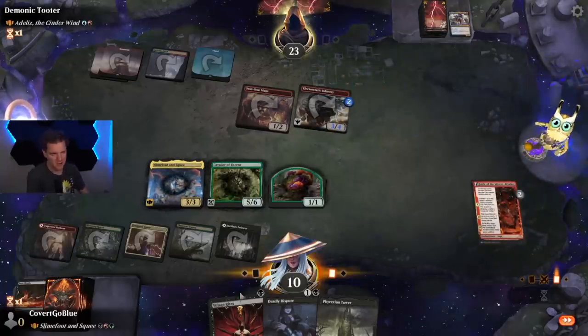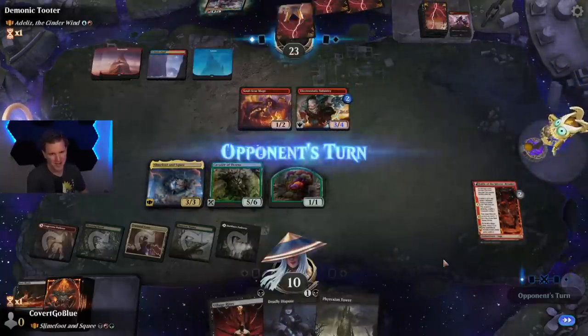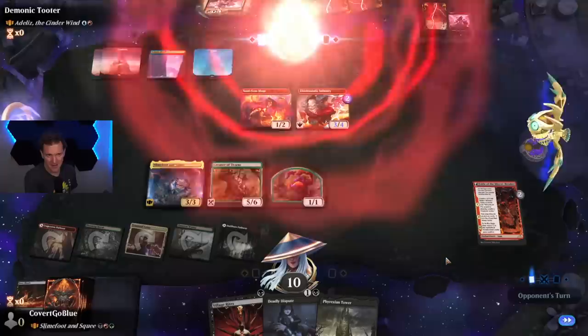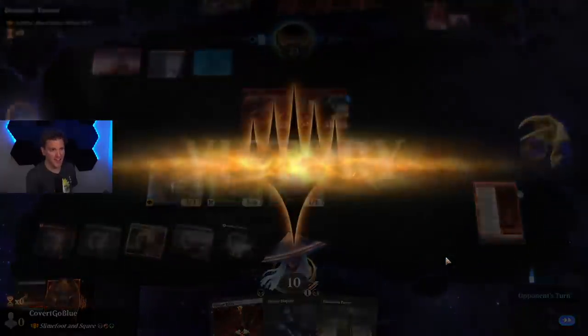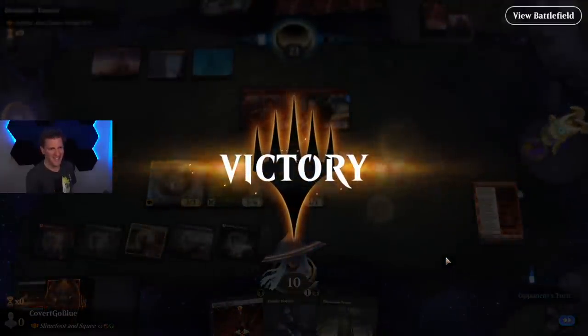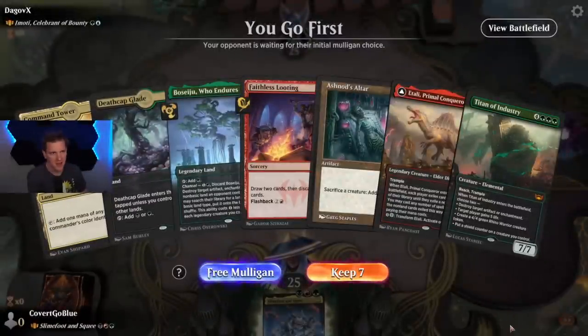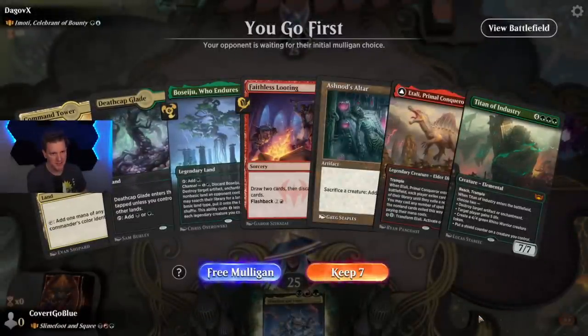Get her out of here. I'm trying to jund him out over here. Oh, they didn't like that. Oh, I'm sorry. Was your beautiful curve thwarted? By Slimefoot and Sqee, the dynamic duo. On the play, faithless looting. Let's do it.